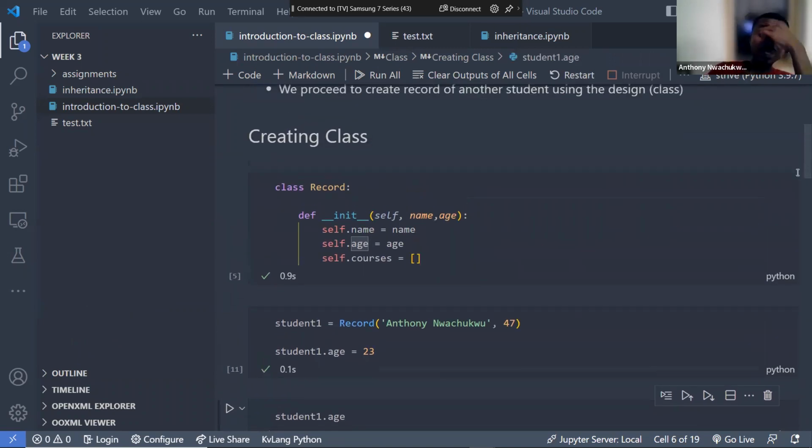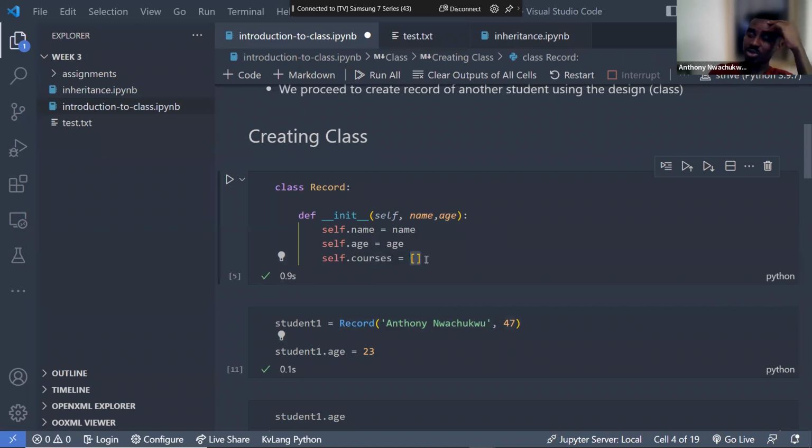Essentially, init is for the initial values that you want to pass in whenever you are creating the object. If you want to pass in only age, you don't need to put name here. Remember that even though I did not put courses inside here, since there's self.courses, I'm initializing it to an empty string.